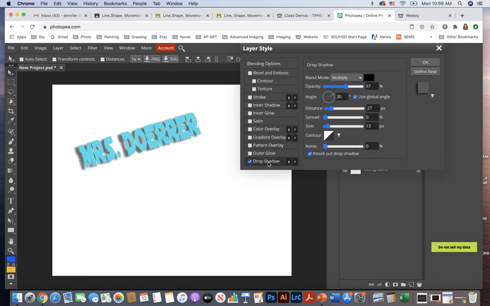All right, I could also have a drop shadow. Right now I'm clicking on the words drop shadow, and now I can play around with the drop shadow. Do I want it closer or farther away? Notice that it looks like it's floating the farther away it gets. The spread makes it kind of spread out all around equally, or increase the size. Notice that the higher you make the size, the more blurry or feathered out it becomes.